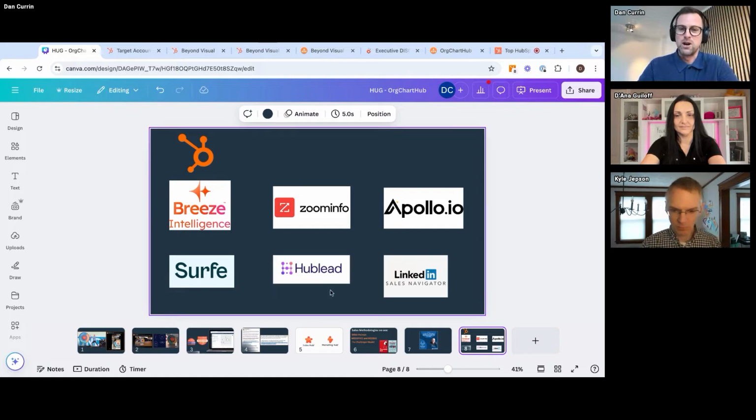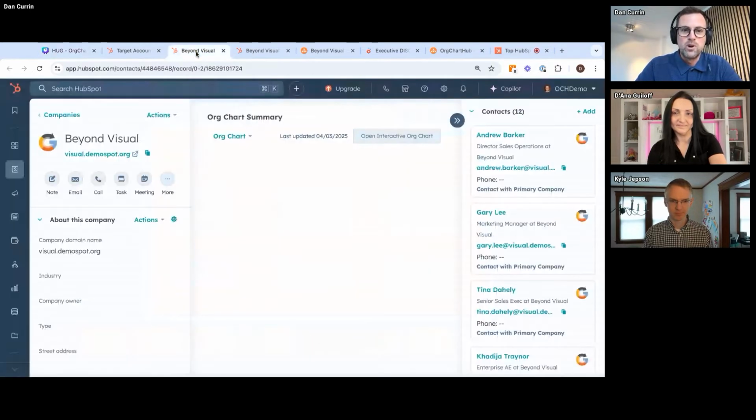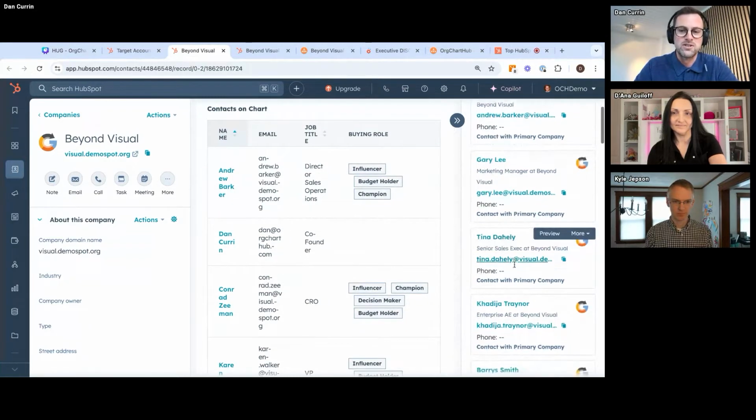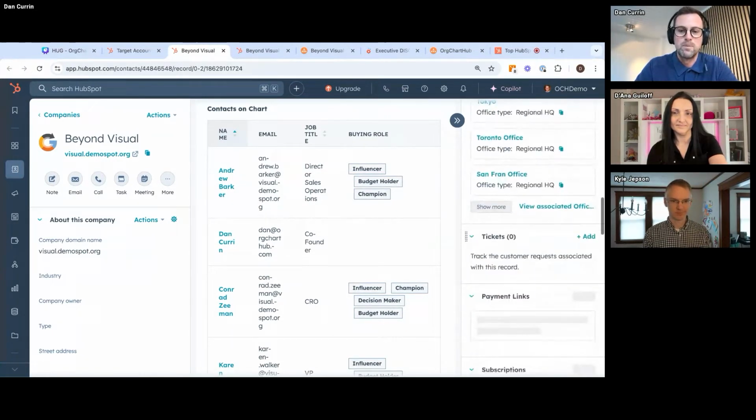If you haven't seen Surfe and HubLead before, it's basically, when you're inside of LinkedIn, you can pick and choose which contacts you want to push back into your HubSpot account. And we see customers using that. And obviously you can use LinkedIn Sales Navigator. It can get a bit pricey because you have to be on the top end of the LinkedIn Sales Navigator, but there's teams that use that as well. So that's typically what we see when they're picking and choosing accounts and trying to enrich those accounts as they go. Now, once that's set up, and once they've got their list of accounts, they start to work on it from a buying group perspective.